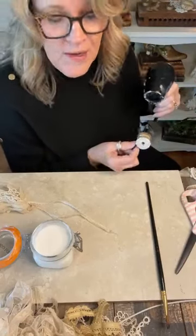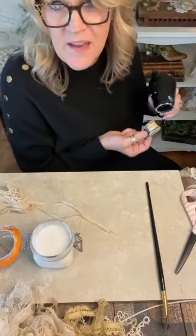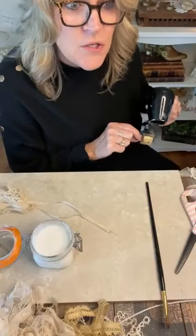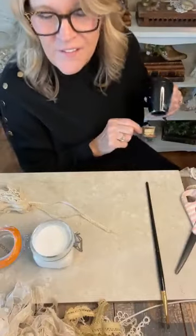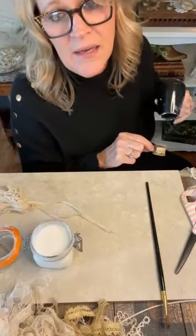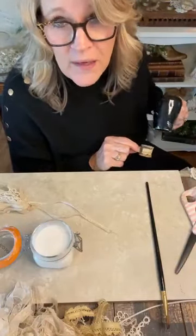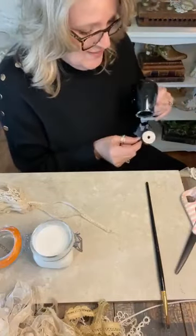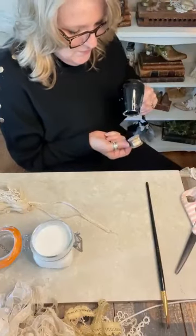Oh, well, you know what? I will show you. Pay attention to these tassels, because maybe you could put strips of it and make tassels out of it. You would be cutting it, but you wouldn't be gluing it, so you would be able to display it and enjoy it. I don't know how much you have, so it's hard to say. If you have a lot, if she just kept going and going, you could just make a ball out of it, like a yarn ball, and use that. Wow, how lucky. What a lucky find for you.